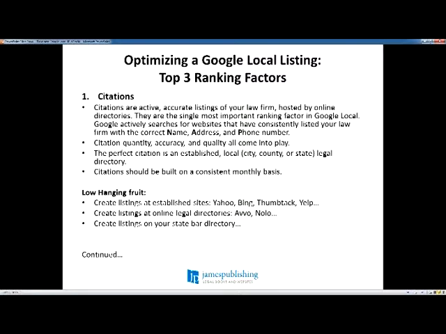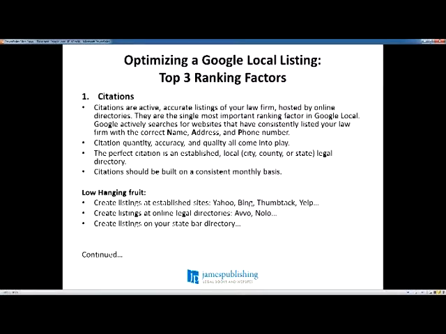They don't want disconnected phone numbers. They don't want the wrong address, anything like that. So it really comes down to making sure they're able to deliver their clients the correct information. Staying with the citations, the citation quantity, accuracy, and quality all come into play. How many citations you have is going to be a strong ranking factor within this ranking factor.